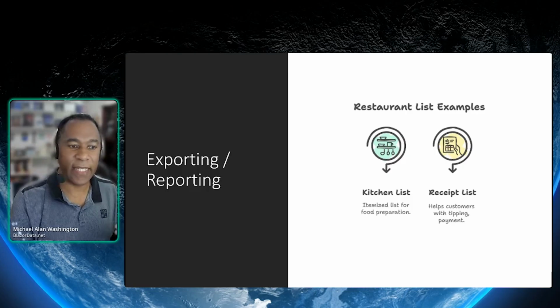And then let's look at exporting and reporting. So the kitchen can have some sort of, hey, we need to reorder this and we need to reorder that. But then also, when the meal is over, the customer is given a bill. That is a report. It's basically saying, look, we had this food come in, we did this transformation, and this is how much money you owe us. And the human then makes a decision on whether or not they agree with the bill and they're going to pay it, or whether or not they want to decide how much money to tip, or maybe they'll dispute it and say, you know what, I didn't order that extra chicken. So that's an example of the reporting.